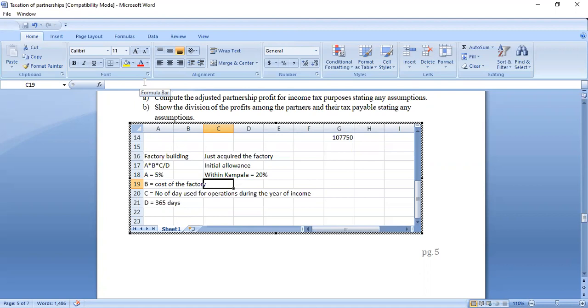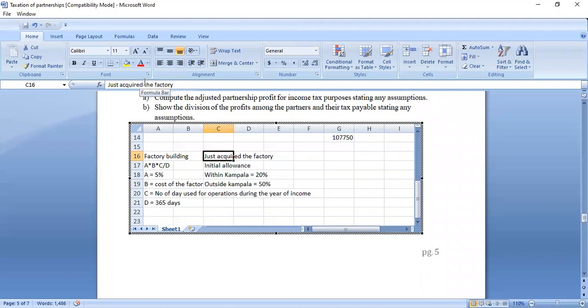But personally, I think since for our case, it's either within Kampala or 50 kilometers away, so they can't confuse us in any way on that. So my idea is outside Kampala, therefore. Outside Kampala. Likely will tell you Karamoja, is it Kabale, some distance. So that one is 50%. It's what they allow for tax purposes. Okay, so this happens when you have had the asset since last year. This happens when you have just acquired the asset.